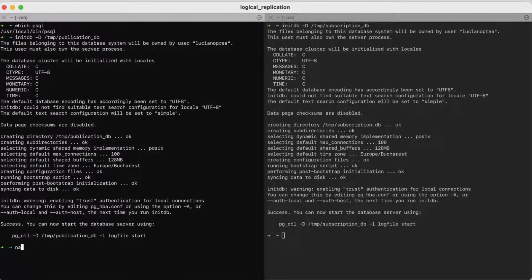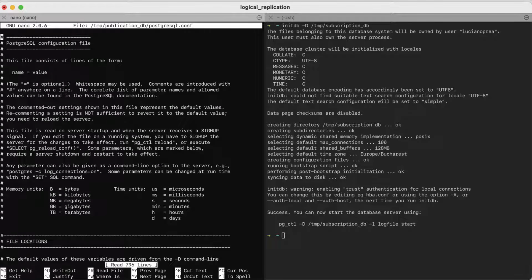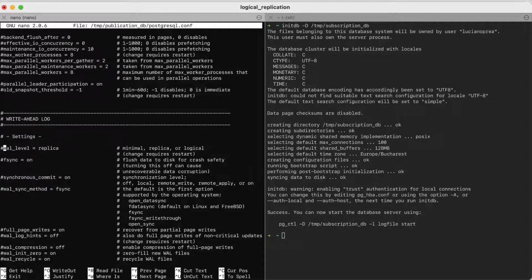To edit the configuration file, I'm going to use the nano tool. So, nano, and then the full name of the file, /tmp/publication_db/postgresql.conf. Here, I'm going to search for the wal_level using Ctrl and W. Uncomment it, and then set it to logical.